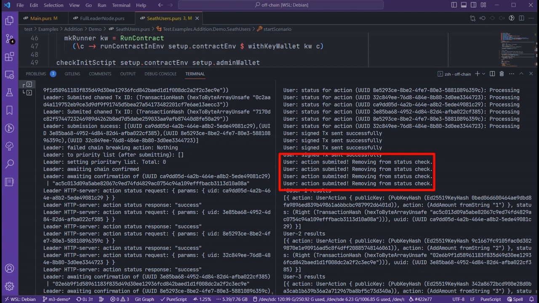The user detects that the transaction was submitted successfully, and Seath currently doesn't track any rollbacks. So at this point, the Seath framework doesn't track the status of the transaction any further, and it's up to the developer who is going to use Seath to verify that the transaction was not rolled back at some point.